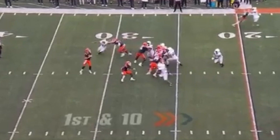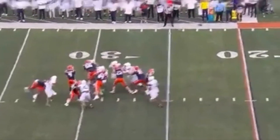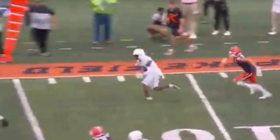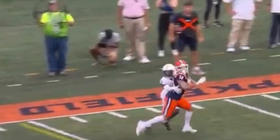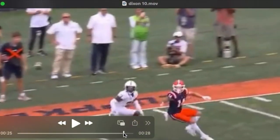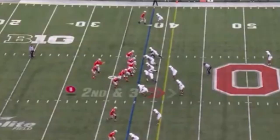You can see right here, he's on top of that route. He's watching the quarterback, and I think he's anticipating this back shoulder throw. In fact, that's what he gets, and he picks it off. On the interception, you see he allows the receiver inside as he anticipates this back shoulder throw, undercuts it, steps in front, and picks it off. He's very good at playing the ball, very good at disrupting at the catch point.